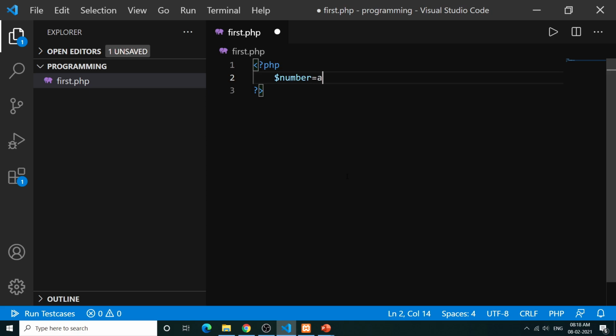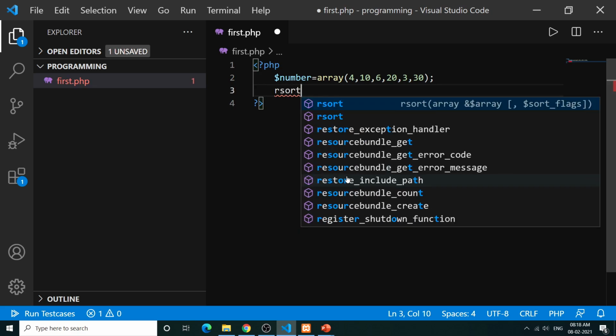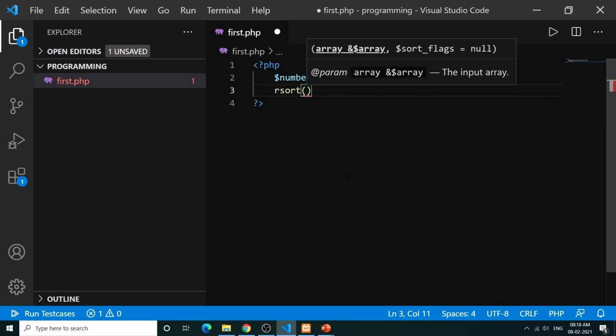Now let's see numbers. So I'll take numbers in some random fashion: 4, 6, 23, and 30. I have some numbers in random fashion, and I'll just reverse sort, meaning I will sort them in descending order.